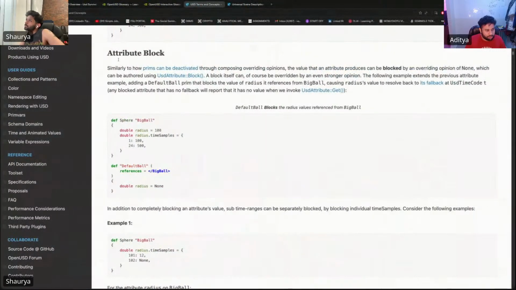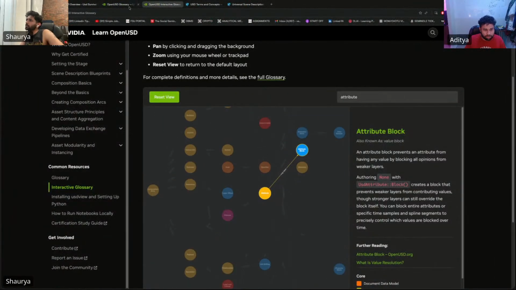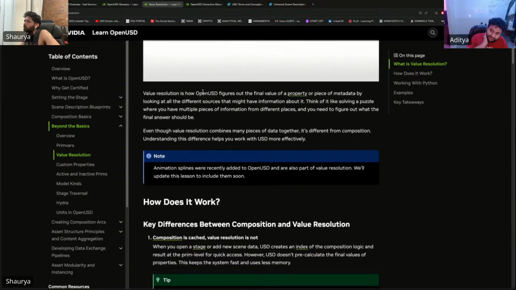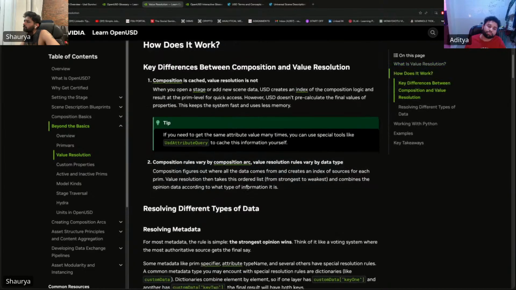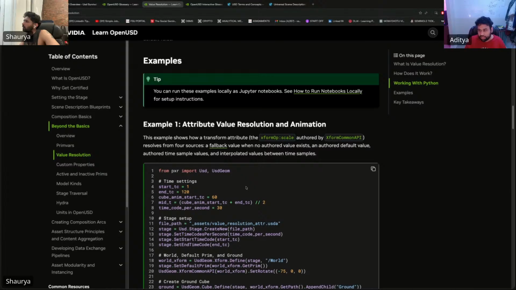All right, I pretty much understand what attribute block is. We didn't read attribute block anywhere else. I don't know why. It was in value resolution, but very briefly. That's why we have the glossary. It's there, but it's not there. It's necessary, but it's not that important, which is why they have kept it in the glossary.